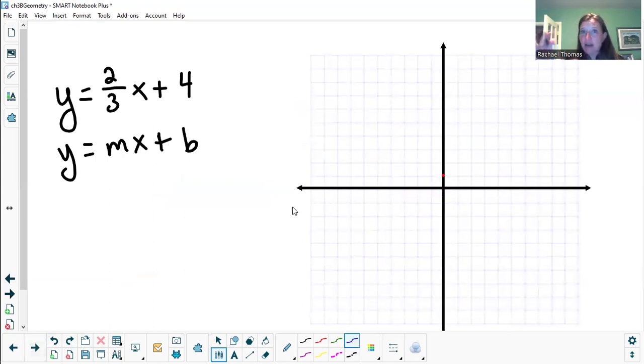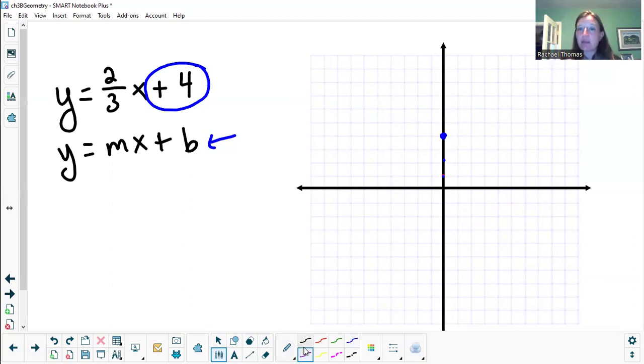Normally in math, we start from the left and go to the right, but here in y equals mx plus b land, I'm going to say start from the right and go left. Start with this last thing, the plus b part. In this case, plus 4. 1, 2, 3, 4. It's the y-intercept, not the x-intercept. So I'm going to go on the y-axis up to the point 0, 4. You just go as high up as the number is, whether it's positive or negative. If it's negative, we go down. If positive, we go up.